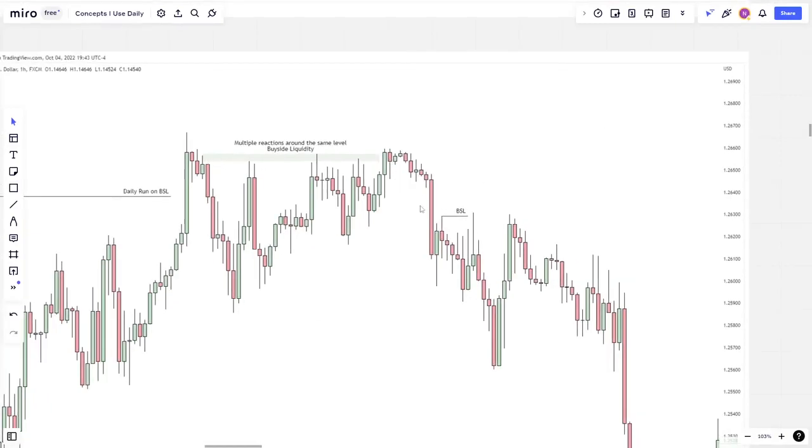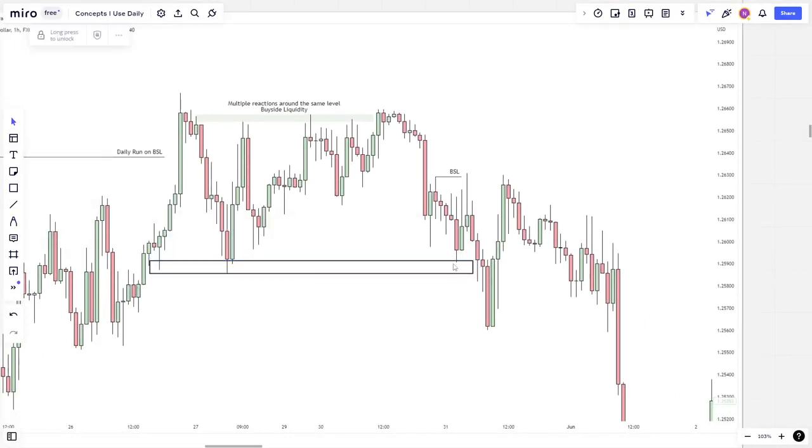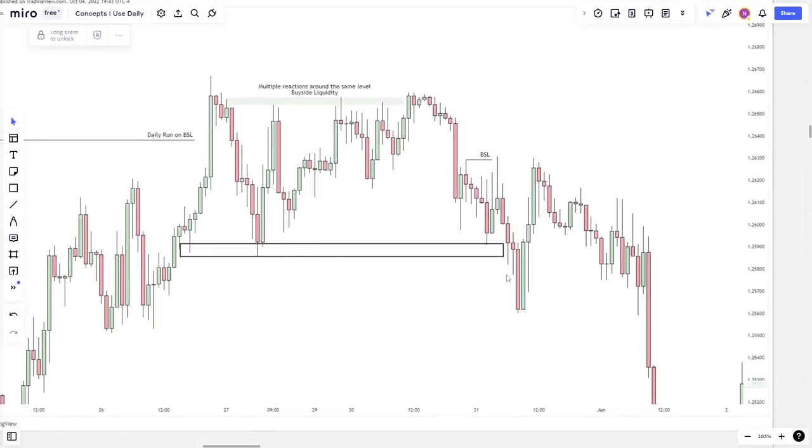Here you have from buy side liquidity, fair value gap, retrace that, takes buy side liquidity, goes aggressively lower. What do we have here as an example? Multiple mitigations around this, right? So it takes the buy side liquidity, still respecting this couple of levels, then targets that low, right? Target that low, and if the trend's right, and if price actually wants to take that sell side liquidity, it can.